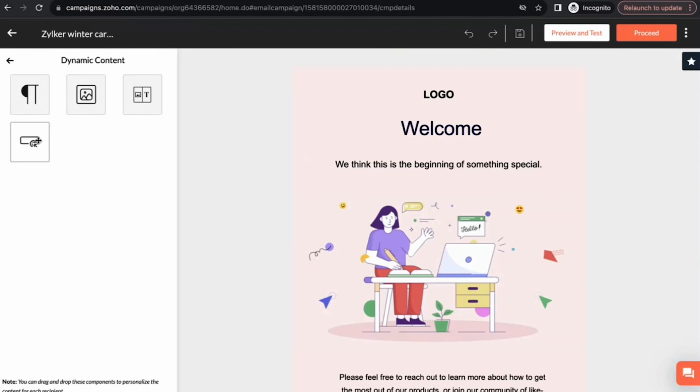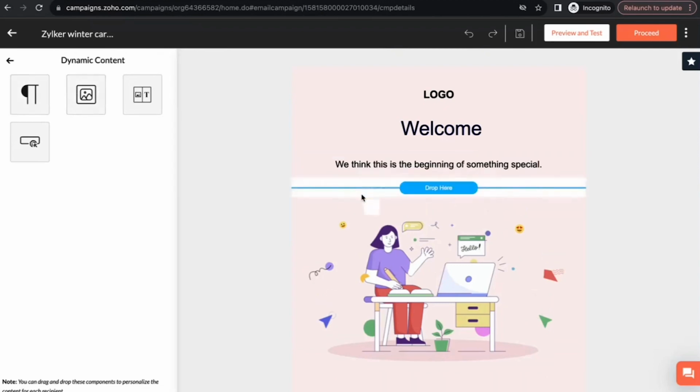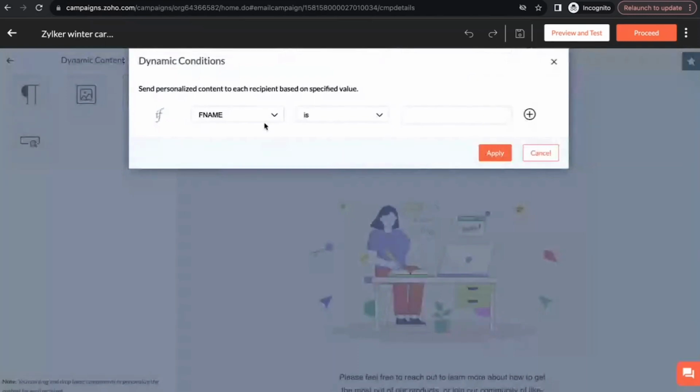You don't necessarily need to create two or three or four different editions of email templates and send out those email campaigns at different times. You can do that at one point of time with much less hassle. So let's say you take image and put an image here. Once you do that, we came across a similar UI when we were addressing segmentation, right? So again, you have to put the criteria over here. Those people within the list or segment you have chosen who fulfill that criteria will get that special message with that special content from you. The rest who don't will get the default variant or the default edition of the email template that you are designing.